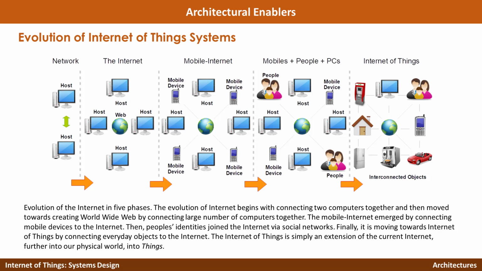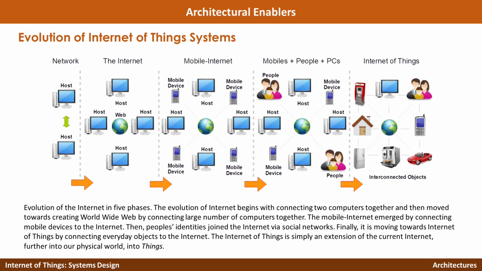So in the network point of view, as you can see in this figure, we start off with connecting a couple of computers together and moving from that to connecting multiple computers around the world together. And then these computers are joined by the large number of mobile phones and also tablet devices. And then the social identities of people using social media came into the mix, so now the traditional computers, mobile phones, and the virtual entities of individuals are connected together.